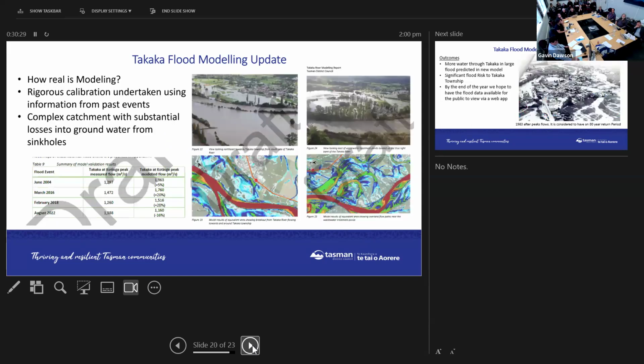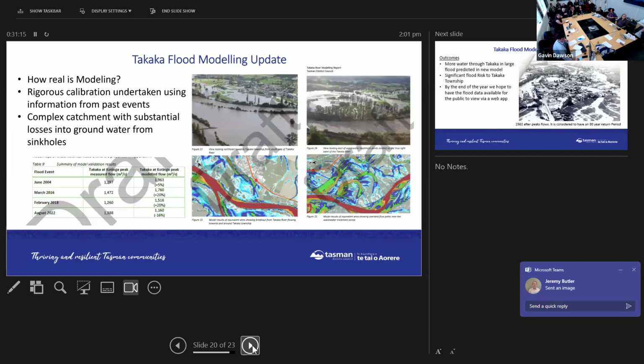Next slide. And the beauty with this model is we really went through it and tried to calibrate it against past events. We used all the data we had and some of the long-term hydrologists at our council, with 40 years experience. We really worked closely with the modeller to try and get a model as close to reality as we thought. Before calibration was undertaken, the model had a hell of a lot of water coming out of the valley, and quite significantly deeper than it is currently. But then we looked at the valley's geology, and obviously it loses a lot. There are the sinkholes and that karst system that goes down, so water goes into the ground. So we worked closely with calibrators and then calibrated back to events with photos and brought it back to match reality a little bit. Next slide.